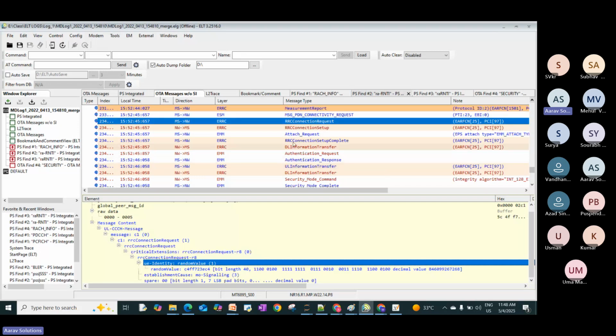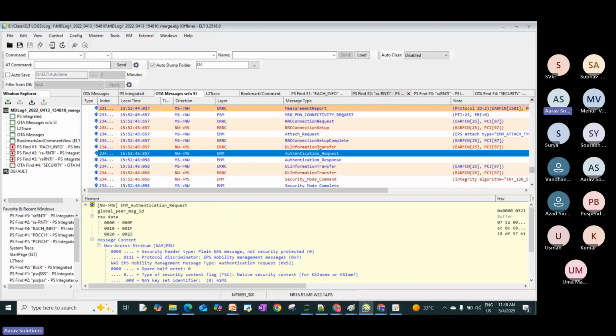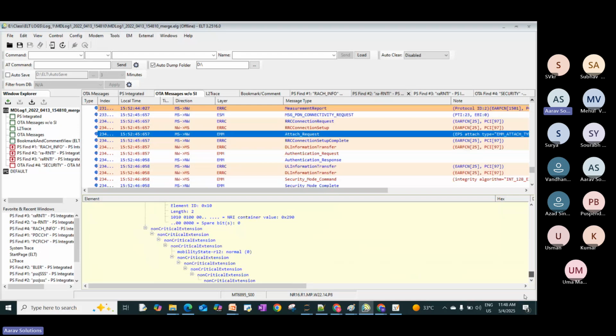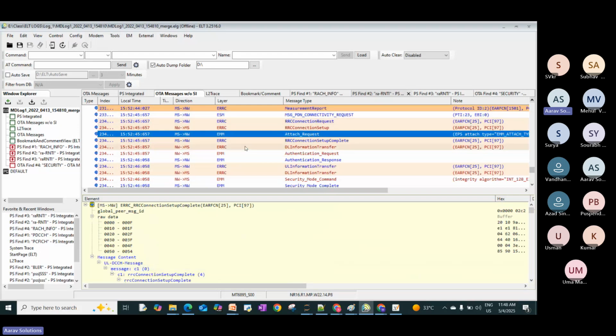Whatever we are discussing, this will completely give you clarity on how exactly we have to do the log analysis, and on the basic concept for a particular feature or topic. All these messages, like the attach request, and the information elements we have in the attach request, everything we will understand. We will see these as part of our theory as well as practical log analysis discussions. This is one tool.